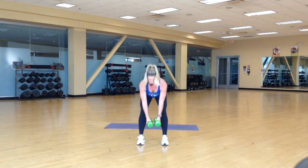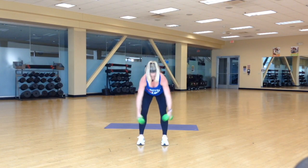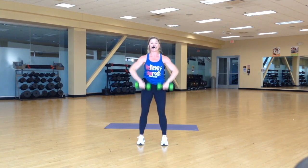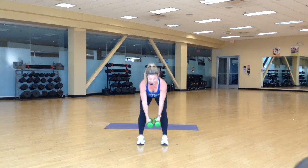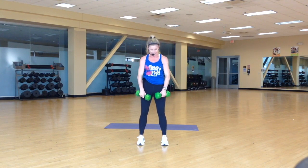Good, so as you're taking that upright row, you want those weights to be staying close to your body, gliding up and down that torso. On that back fly, you want to make sure that you're keeping length through the spine and pulling that belly button in to support your back. Last one here.